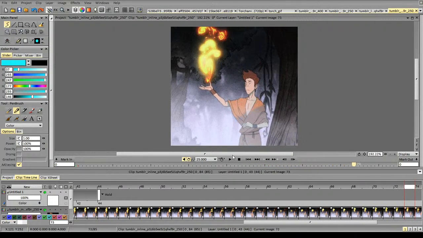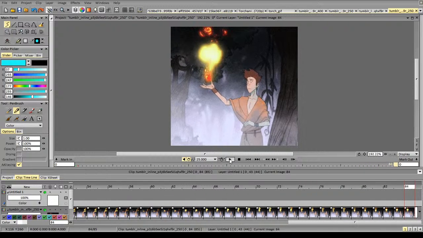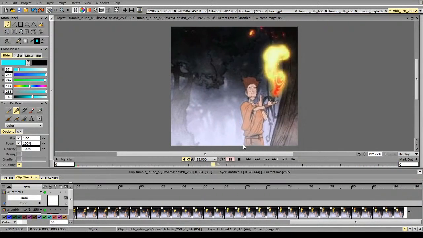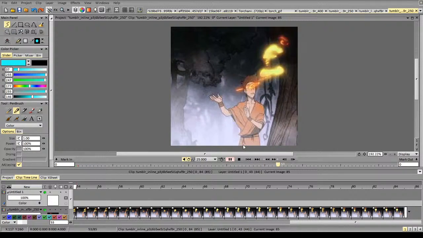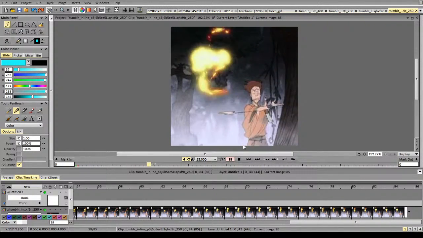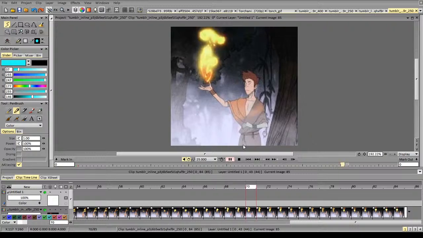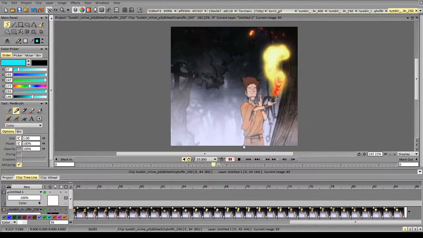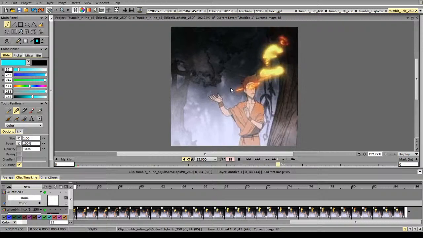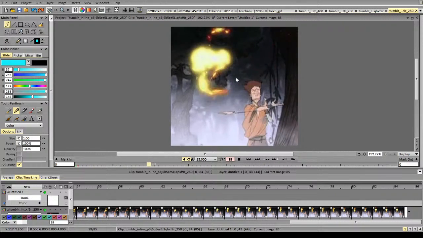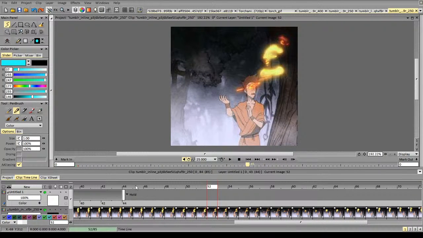Another interesting and very good thing about this animation is fire shapes. So they almost never repeat the same shapes twice, especially when he's moving his hand, because he's moving it at different rates and different speeds. So when he's moving his hand slower, we don't get this extreme trail of fire.